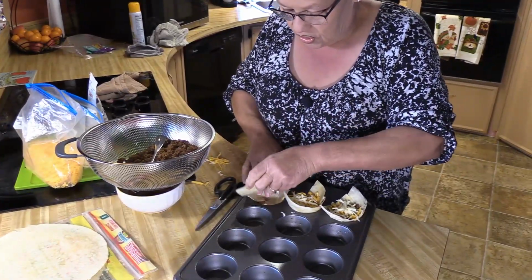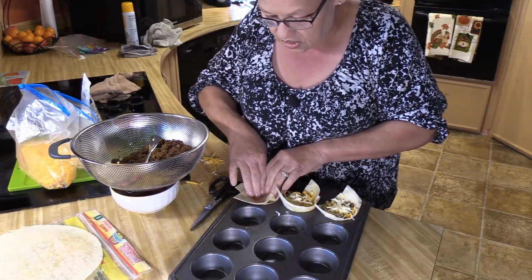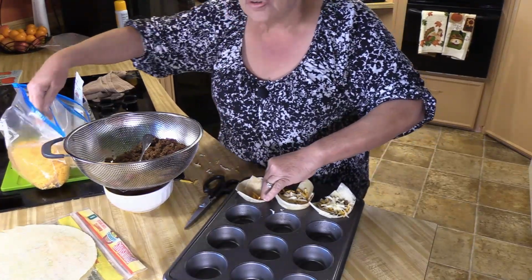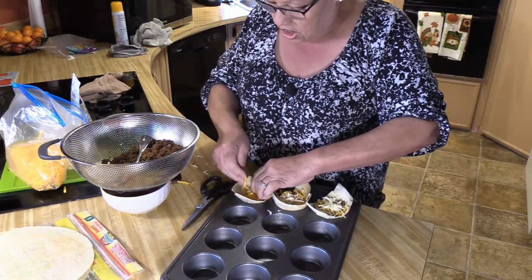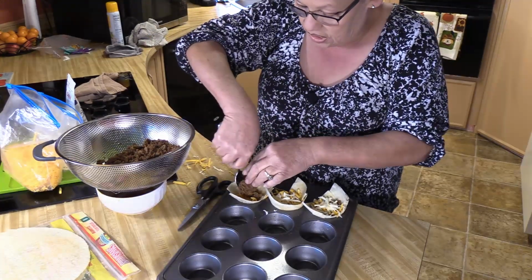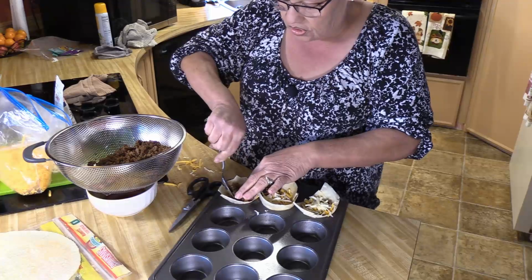And it will not be bad. So just make your tortilla fit in. You don't like as much tortilla? Now, I like the tortilla. I like the actual tortilla in there. You can do it with wontons. I've seen people do it with egg roll wrappers. Believe it or not, I've actually seen somebody who has done it with a piece of white bread. Very interesting. And now what I'm doing is I'm just going to take another little extra scoop.